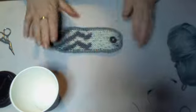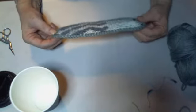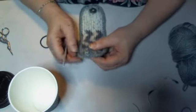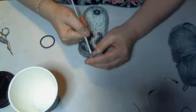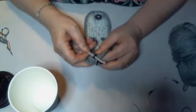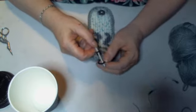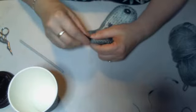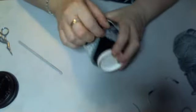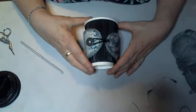The button is securely on — just go straight through and come out anywhere, and give it a pull. Now all that's left is to secure the hair fastener. Grab the hair tie and your crochet hook. You can roughly tell where the middle is just by eyeballing — it comes down into a dip — pop your crochet hook through there, pull your elastic through, grab the loop, pull it through, and give it a tug to secure it. We're all done! That's how we make our cup cozy. Here we go — one yarn cozy, nice and snug, and that's not going to fall off any time soon.